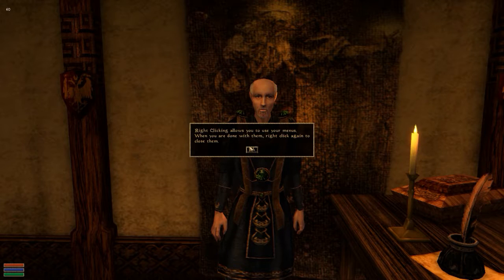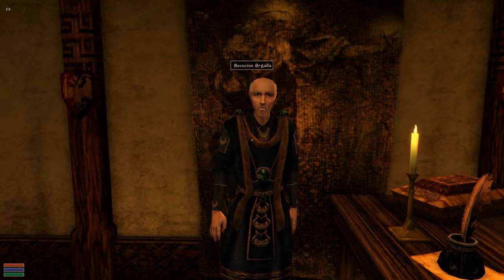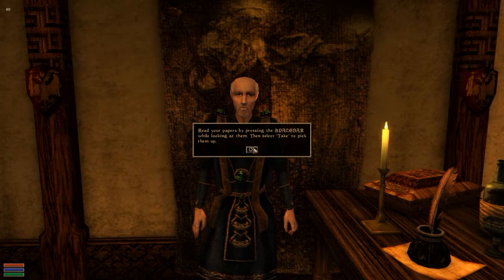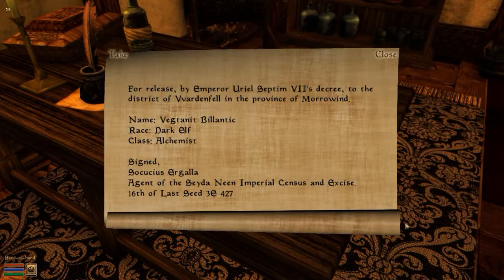So there we have our stats menu. Show your papers to the captain when you exit to get your release fee. Isn't it funny when he says interesting, that you know he really is not interested at all in what you've just told him. Okay, let's grab up the papers. Here we are. Looks fine.